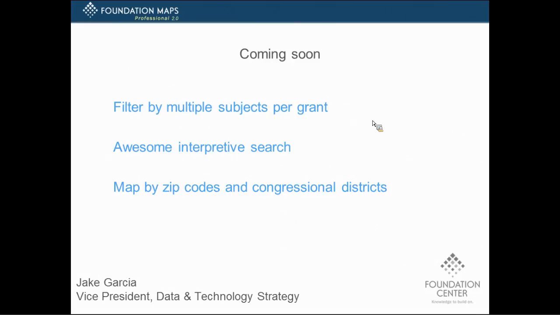That's because we've gotten a lot of requests. A lot of place-based foundations are working in very localized areas. They might be looking at a certain zip code, or they want to go to a congressman and say, hey, you're the congressman that works in this district. Here's all the nonprofits that are working on education in your district. We think that's going to be one of the great uses of this kind of visualization. You export a PDF of, say, Congressional District 101 in Alabama, and you bring it to that representative or any other kind of legislator. So those things are coming soon. So stay tuned. Hopefully, in future First Wednesdays, we'll have some of those things to show you.